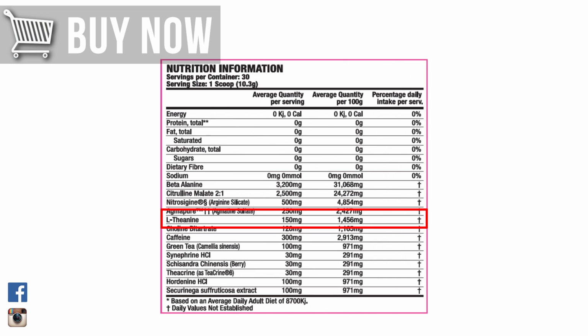is really good to see. It gets rid of the jitters and anxiety side effects that you can get from having too many stimulants. It kind of levels out the feel that you get from your pre-workout. Clinical dose of L-theanine is 100 to 200 milligrams. We're dealing with a 150 milligram dose in this Stimul8, so it's pretty much perfectly dosed.